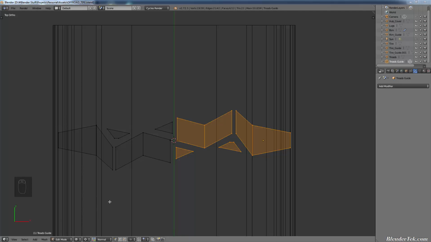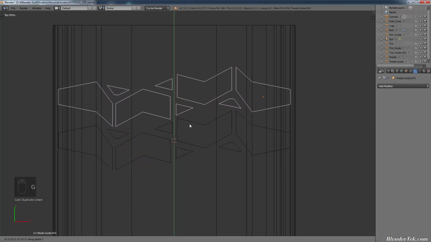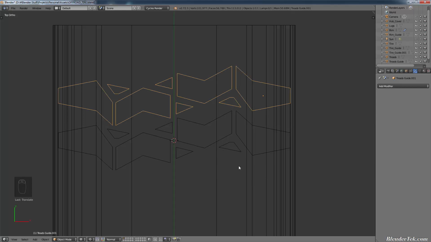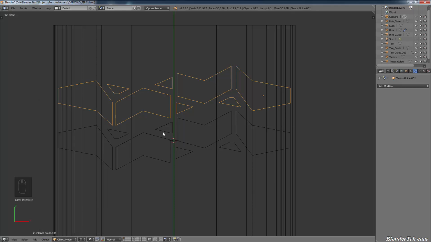So let's do what we did before and go into object mode. And then make a linked copy, so Alt-D, right-click, and then grab along your axis and line it up something like that. And just to make sure it's mirrored so that it's kind of alternating a little bit, we want to make a mirror of it. So to do that, you hit Control M, or if you don't know the hotkey really well, it's just Object Mirror. So we want to go Control M, and we want to mirror it in the Y and the X, and not the Z.